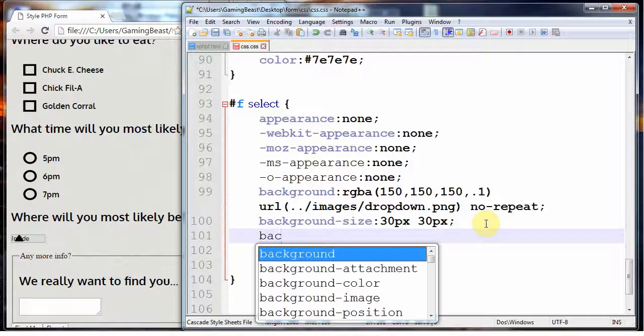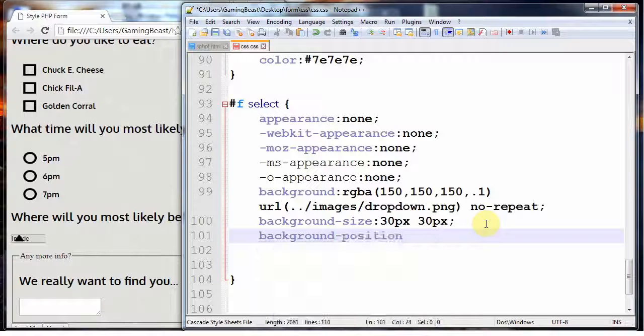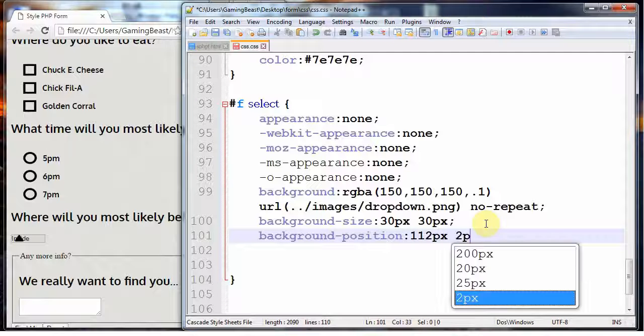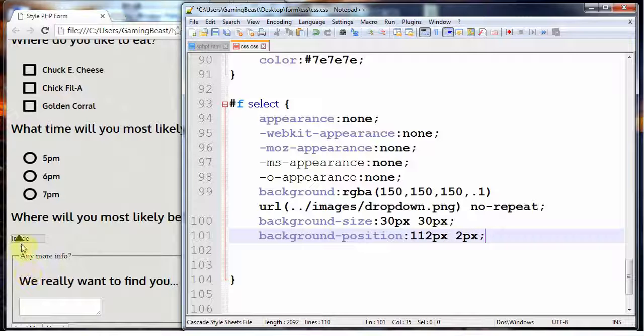Then we got background-position. And the position here is going to be 112 by 2. So what that does is it's going to shoot that picture 112 pixels over, and it's going to bring it down 2 pixels.